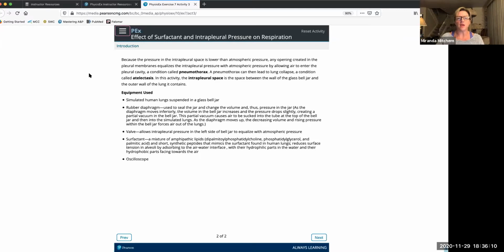And oftentimes, even in people that have asthma, they will have atelectasis at the base of their lungs, just because they're not able to fully use their lung volume. And then the parts of it that aren't expanded, well, they rub against each other. And essentially that becomes more residual volume in the lung. So we're going to look at a similar spirometry to what we've seen, but this time we have a valve that allows us to manipulate the interpleural pressure. Plus we can introduce surfactant in this activity.